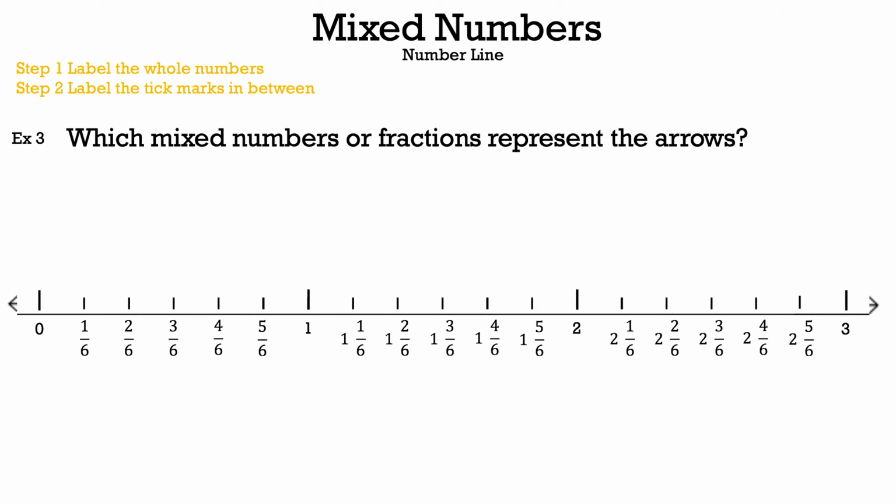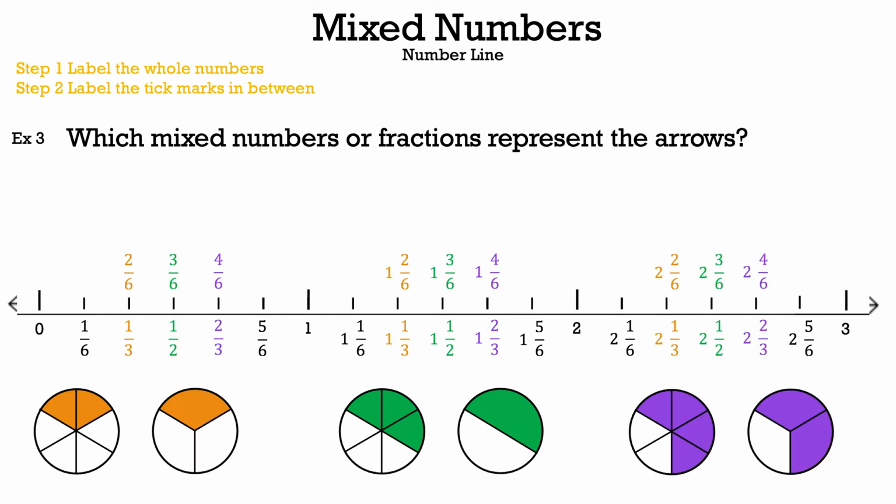Now we can go ahead and add our number line. But wait, we need to simplify some of these fractions because they can be simplified. So if you take a look at 2/6, which is here, it became 1/3, and every 3/6 became 1/2, and every 4/6 became 2/3.